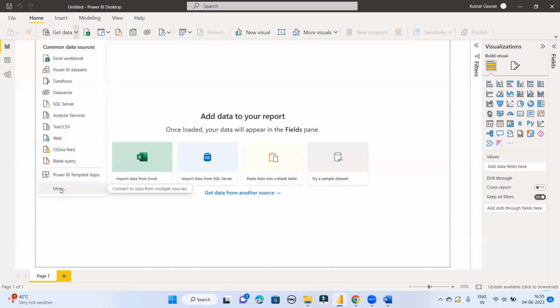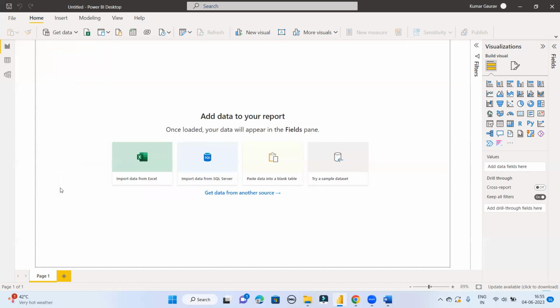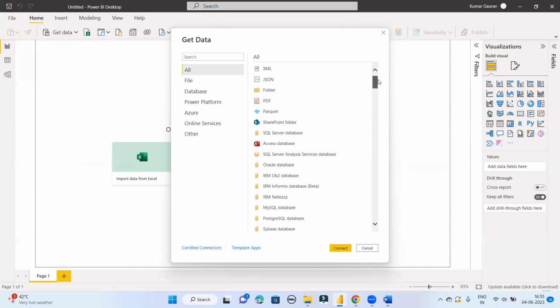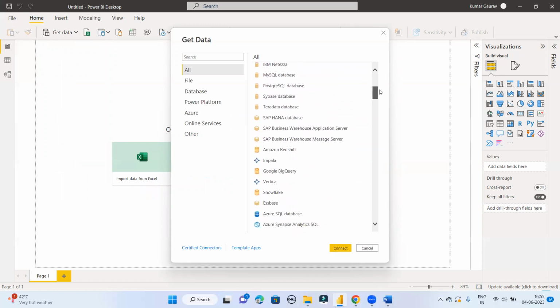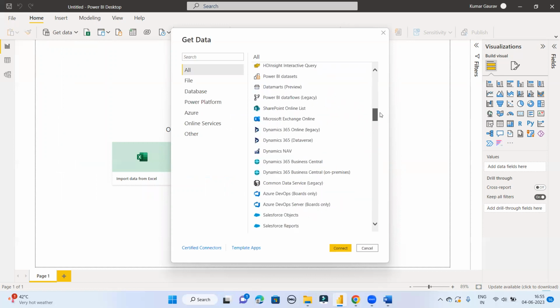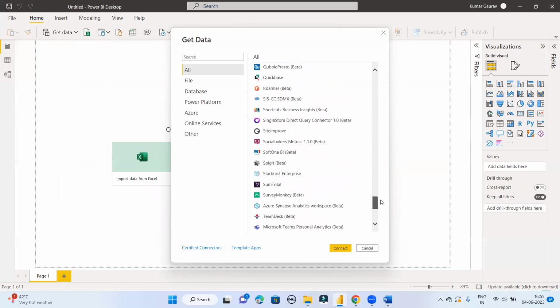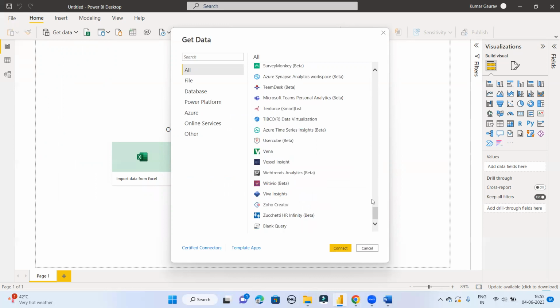After clicking more options, what happens? Can you see, it shows all the available options where we can input the data? All the lists are given here. This is the list where we can import the data, and where we can use the data as per our requirement.